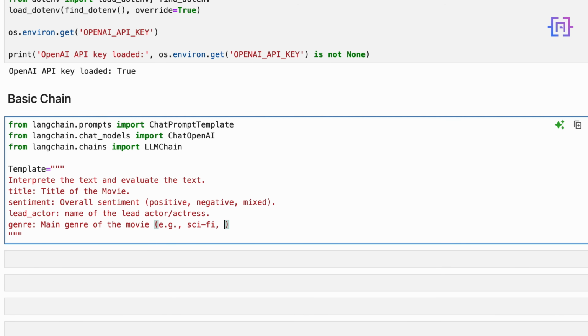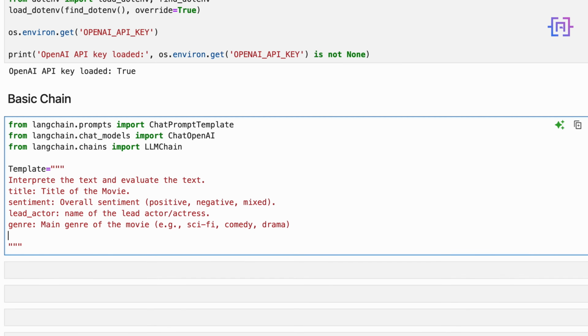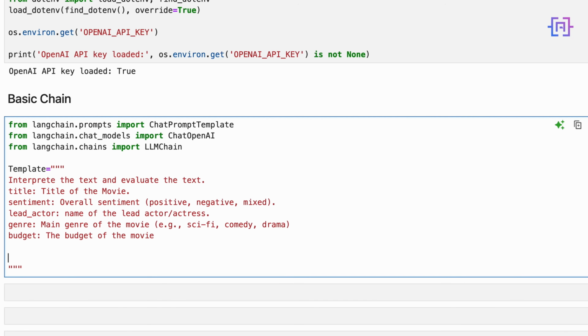Sci-fi, comedy, drama, and budget, which is going to be the budget of the movie. Okay, and I'm going to give the LLM some instruction as well. So we'll say here is how we want the output to be structured.